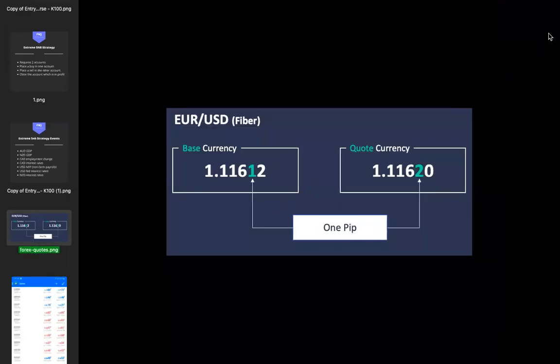Okay. So for currency pairs, this is how price looks. Well, let me explain the types of currency pairs. That way it'll be easier for you to understand. There's two types of currency pairs. A currency pair like this, where there's no Japanese currency in it, which is JPY, is called a non-JPY pair.